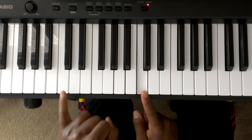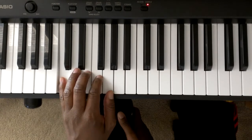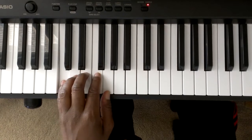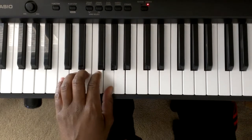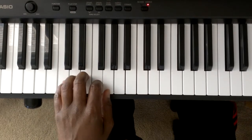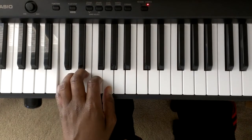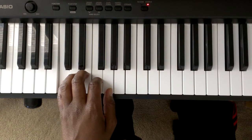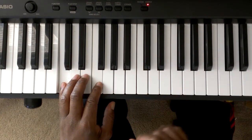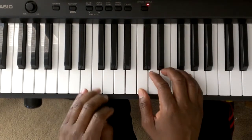This is one octave down from middle C, finger number five of the left hand. C, D, E, F, G, C, D, E, F, G, G, F, E, D, C, G, F, E, D, C, C, D, E, F, G, G, F, E, D, C. Okay, you work on that. When you're comfortable with each hand individually, then you'll do both hands.